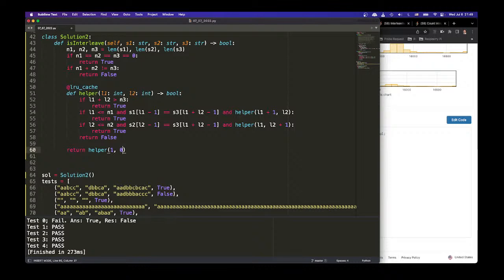Shouldn't it start from 1 and 1? Nope. It should be 1 and 1, because the 0 case is already considered.